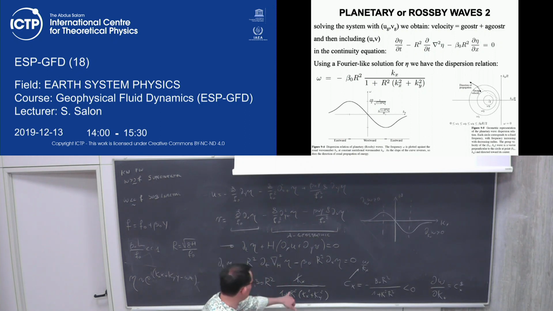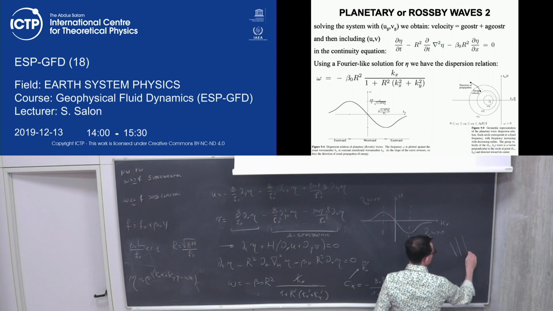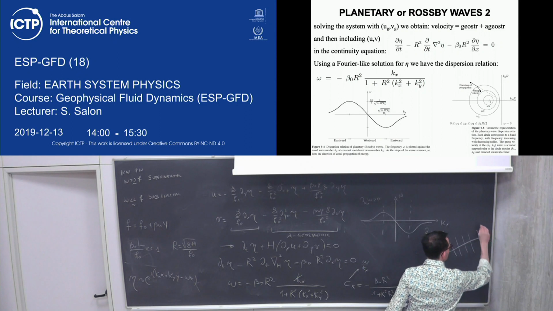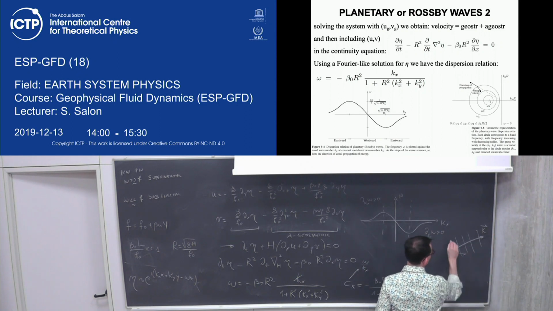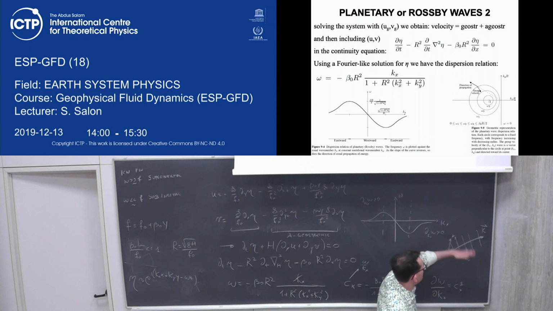We are most interested in kx. So you can keep the wave number over the y direction, because at the end what you have is things like this moving, right? So this is k, and this is kx and ky. So if you like, you can just change the frame of reference. So it's important to have just one.